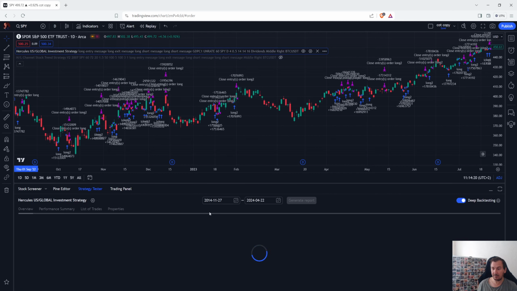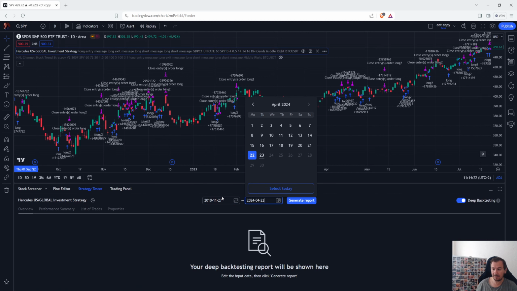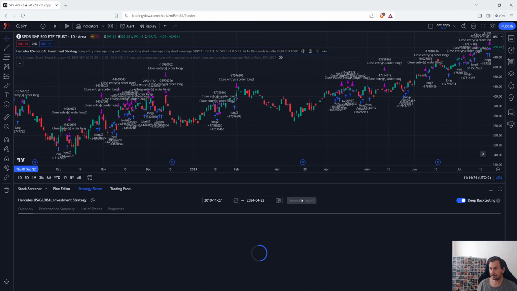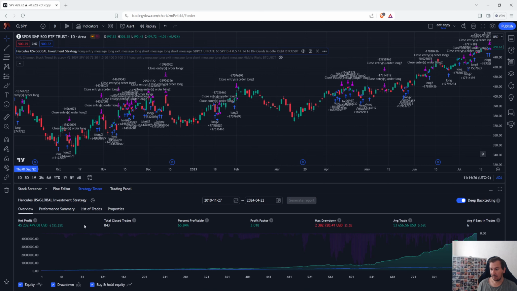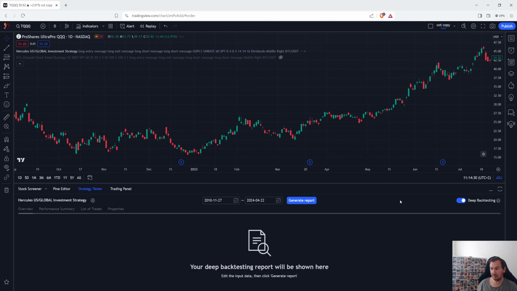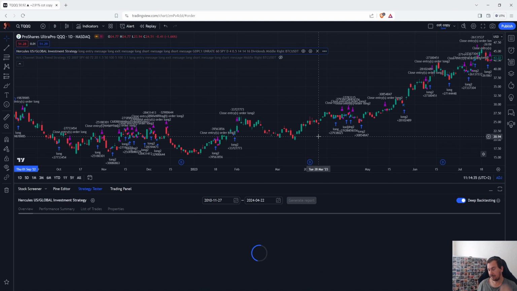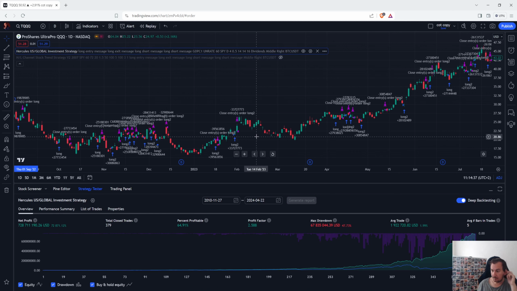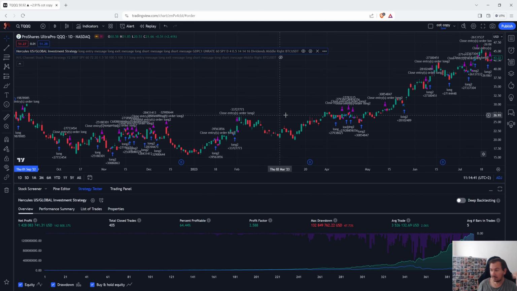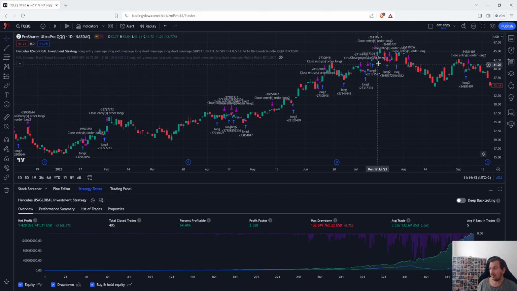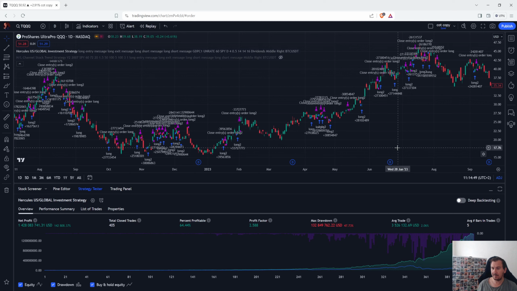For example, if I calculate from 2010 until the present day on the SPY, we would have 4.5 thousand with a 33 drawdown, and if I go with TQQ, in this case I need to use only one entry. No, but actually TQQ is better. So yeah, it's another way. It's up to you how much of this drawdown you can bear. You also have to take that into account.